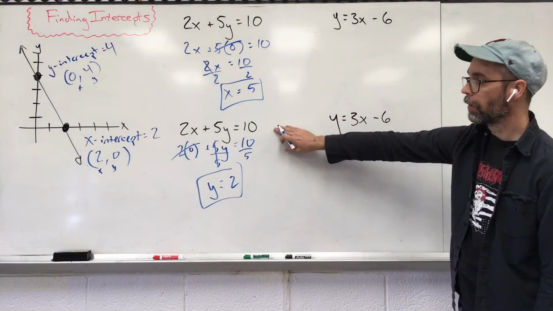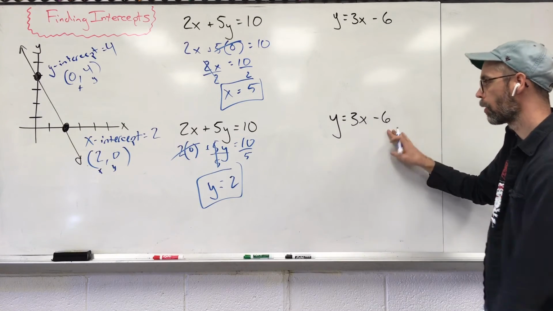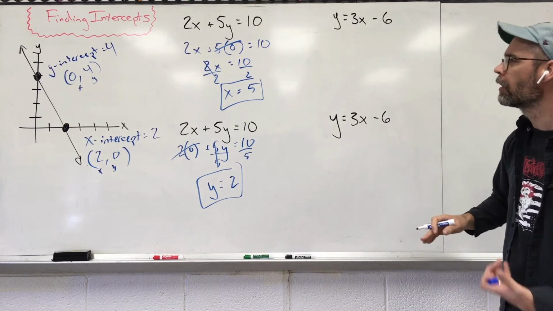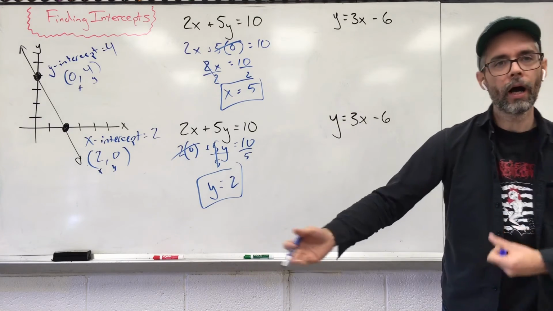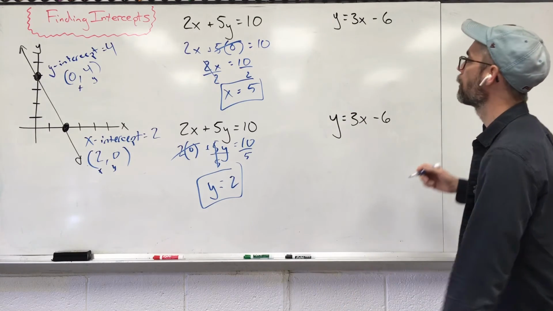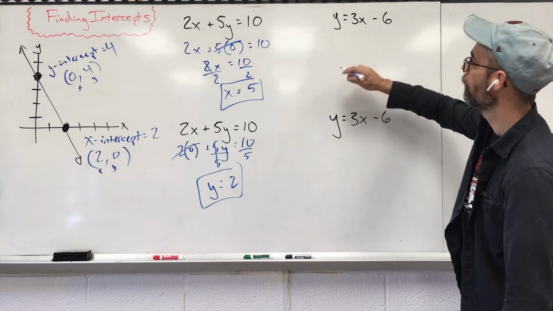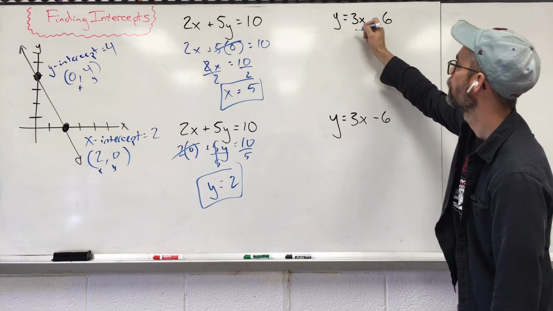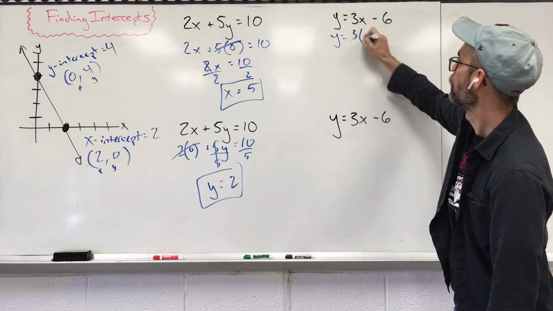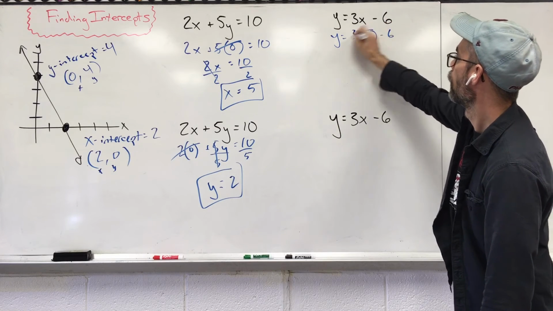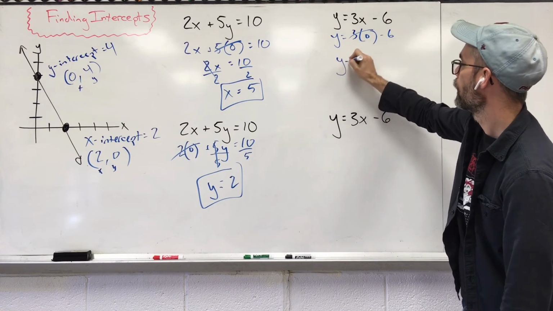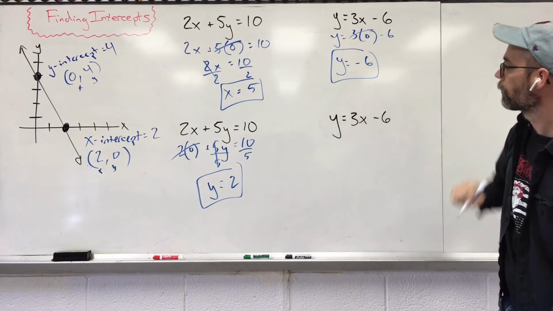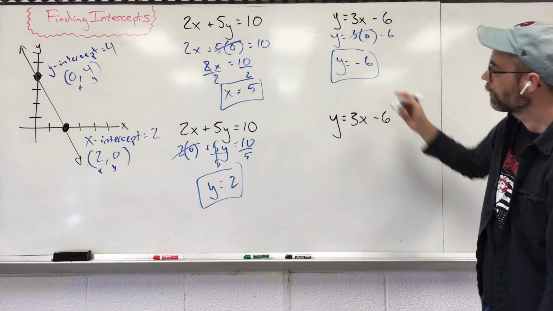Now, that's a problem that looks like it's in standard form. What about if it was something in slope-intercept form or another kind of equation? It doesn't matter, as long as you plug a 0 in for y, then plug a 0 in for x. So again, let's start by plugging a 0 in for x. That's gone. Your y-intercept is -6. Don't forget the negative. So you plug the 0 there. That was nice and easy.